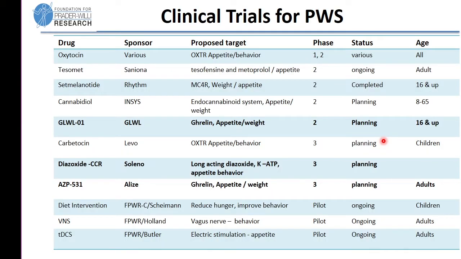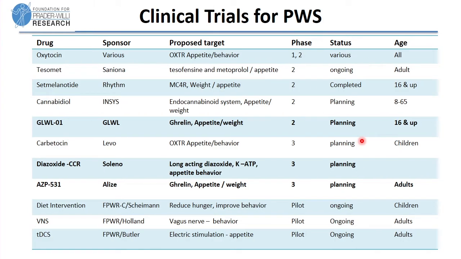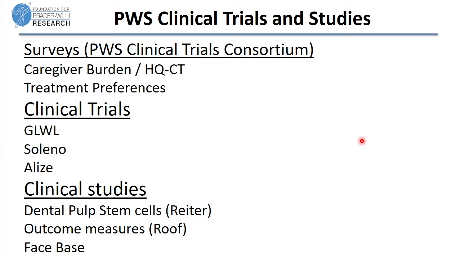These are the clinical trials that are ongoing for PWS, and I cannot tell you how different this is than 5 years ago, that we have this long list that I can't even barely fit on the slide. I mean, that's an amazing thing. So the ones that we're going to hear about today are listed in bold, 3 clinical trials that are in planning stages and looking to get started very, very soon from the companies GLWL, Selena, and Alize. And I'll let them talk about that.